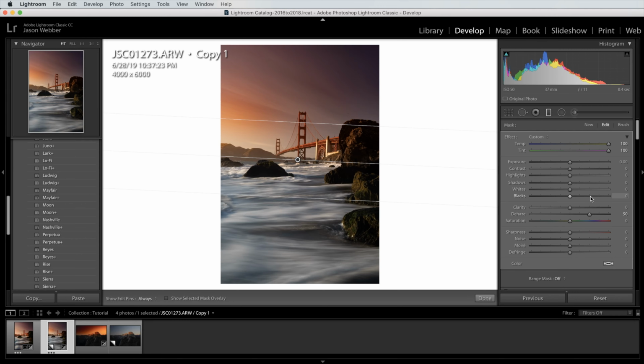And this right here is literally all I had to do in order to make that sky look like a beautiful sunset. As you can see, we went from this very standard blue looking sky into what looks like an absolutely beautiful sunset in those simple 3 little slider adjustments with a graduated filter.